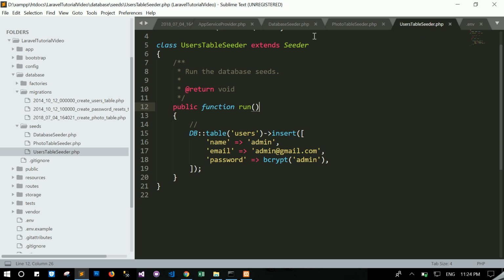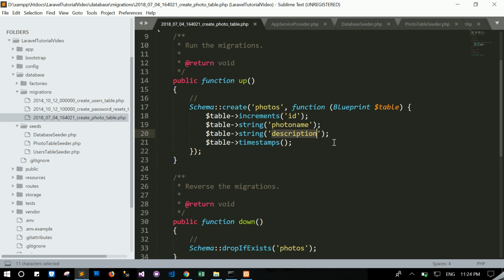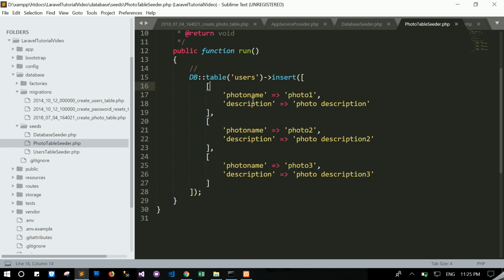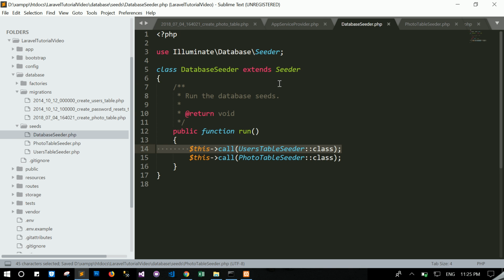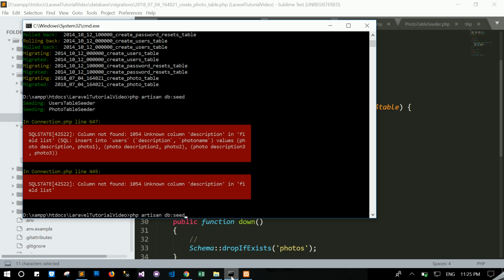Photo description. Yes. Description. It's just description. Why? Users. It's not user, it's just photos. Let me check again. Yes, it's photos.